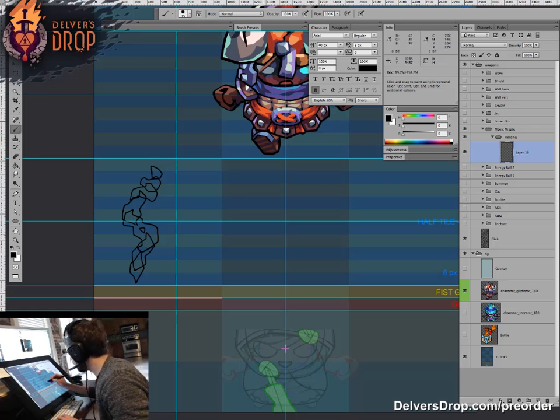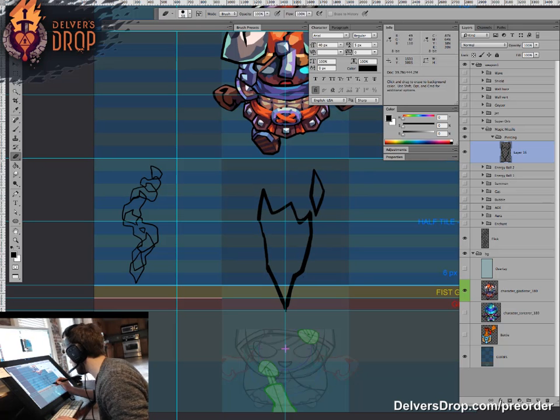So I was thinking, what if these were actually kind of crystalline? I mean, they would still look magical and glowy, but if a piercing magic missile had some kind of shape like this. So it's going to look pretty nasty. Like you would not want to get impaled by one.